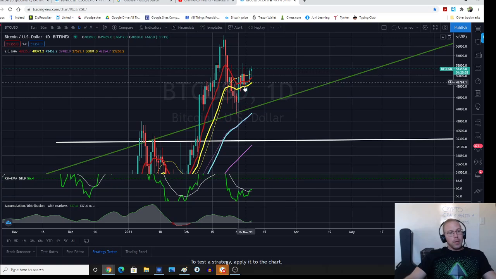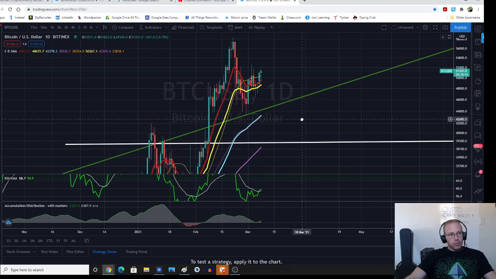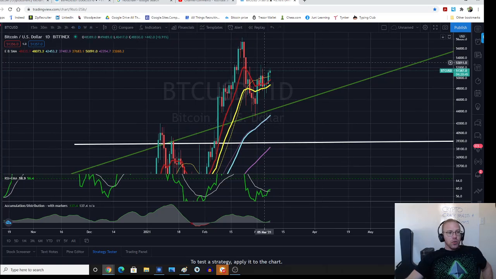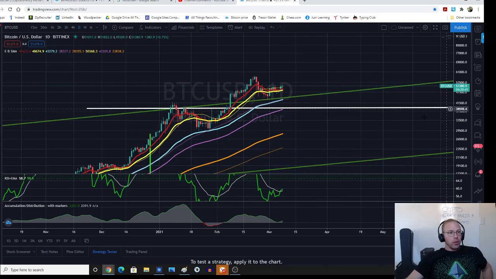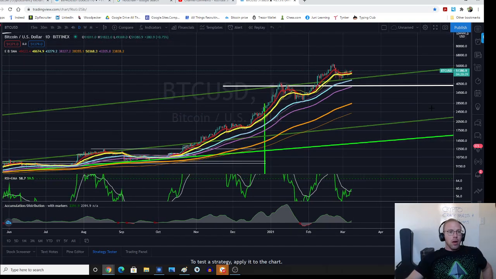Yeah, this is a no play zone. I would still say it's going down. If somebody forced me to guess, I would say it's going to hit this white line. But I would not be confident in that guess, which is why I'm saying this is a no play zone. Sometimes no trade is the best trade for Bitcoin. No trade is the best trade right now by far.